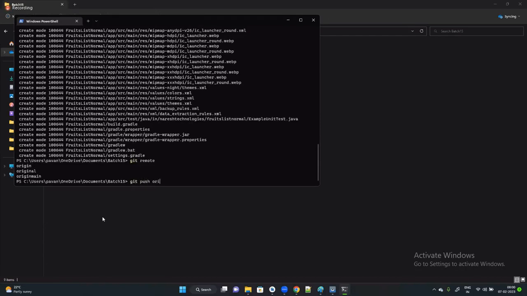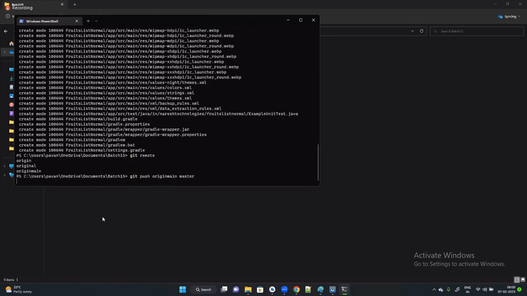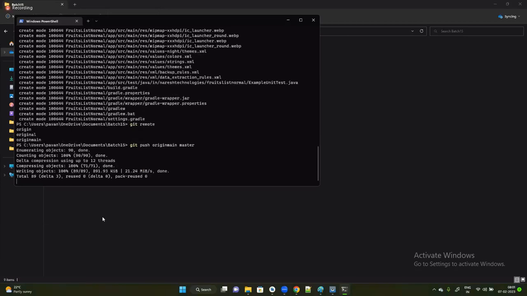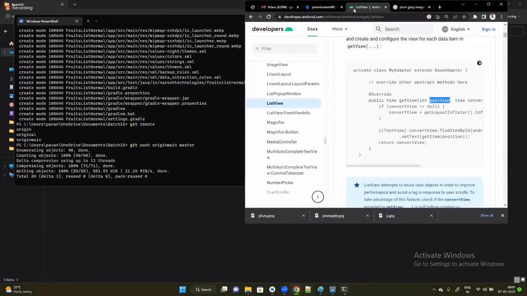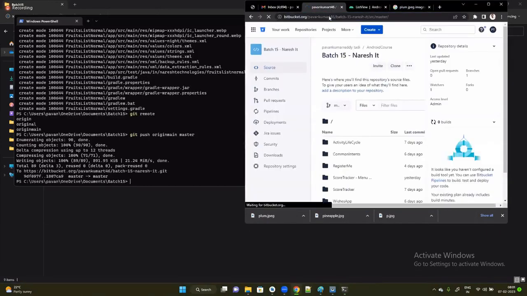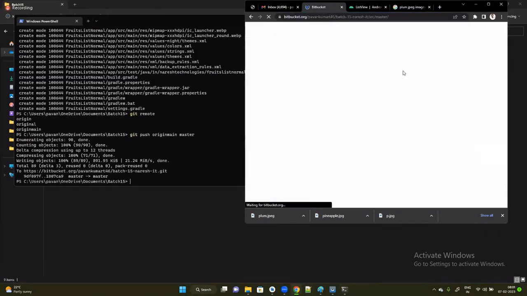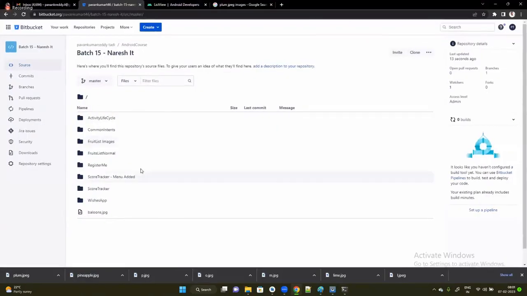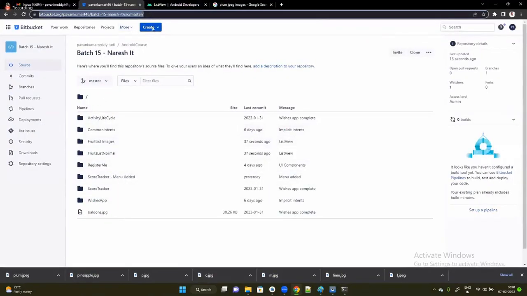Git push origin main. Nice. Let's check this repository. Yeah, it is thrown into Bitbucket. So you have it here. Guys, this link is accessible for you.